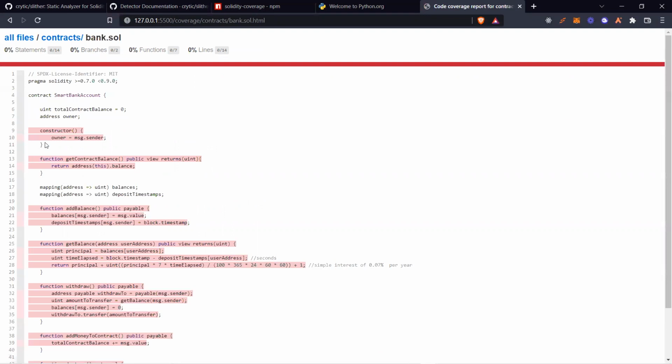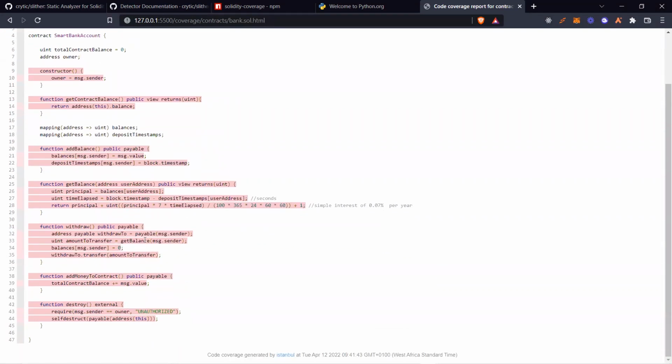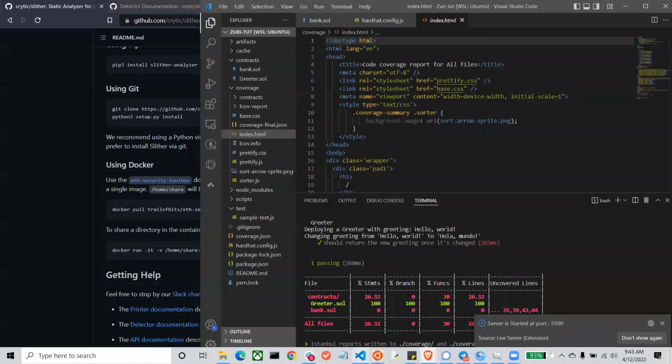And in bank.sol, as you can see, this red stuff means that this statement is not covered. So function not covered, statement not covered. So basically, as you start to write tests for this contract, it starts making them clear, telling you that okay, this function is covered, this function is covered, until all functions and all statements are covered. Now, of course, you could cover a function and not cover a statement. In cases where you have an if statement in your contract, if your test only tests one part of the if statement, the else part might be uncovered, and in that case the function might be covered, but not all statements will be covered. So it's a very nice tool that I found really helpful too.